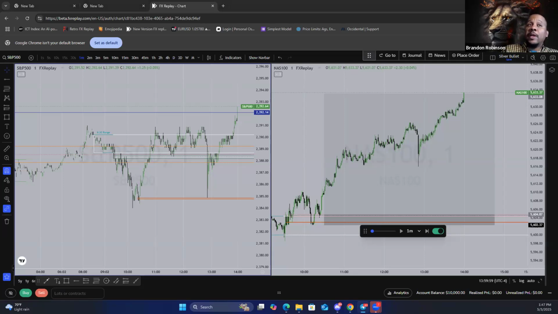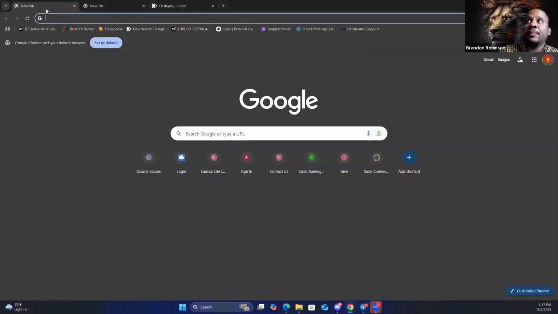So liquidity pools, that lunch low, lunch high, that's a liquidity pool. And if we don't tap it the same way, like you see on that first trade that I posted where it was a sell, where we took the lunch liquidity and then we went down. If we don't do that, let's say we make the high of the day during lunch and we don't come and run that stop first, that's giving me a hint that we're going to come back for that later. So when I start seeing a signature the next day or 2 days later that's going in that direction, okay, that lunch high is still in my crosshairs.